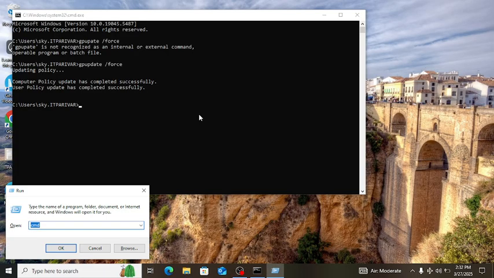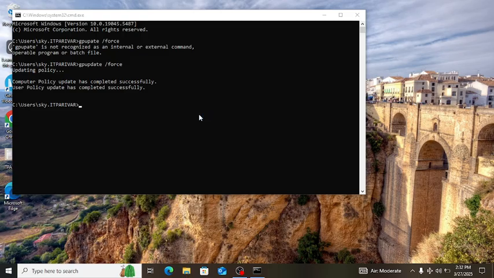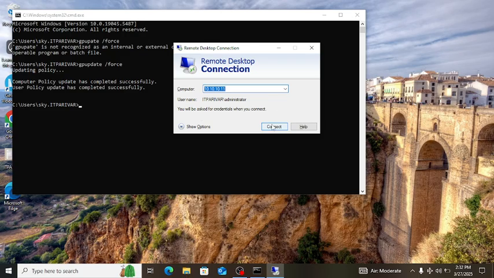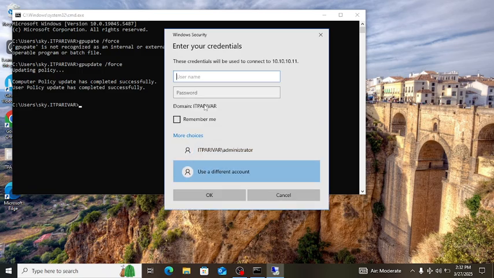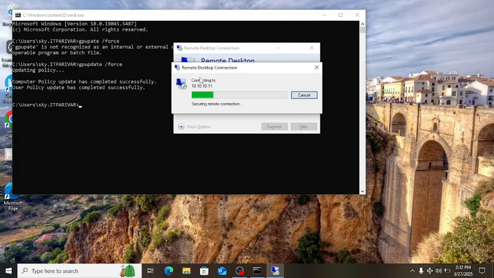Now let me go to the same server. Let me do mstsc, RDP. For now it is the administrator account. Let me try to log in with that account, d_sky, and here I am going to enter a wrong password. And we'll see if it is getting audited or not, as we have already enabled the auditing.